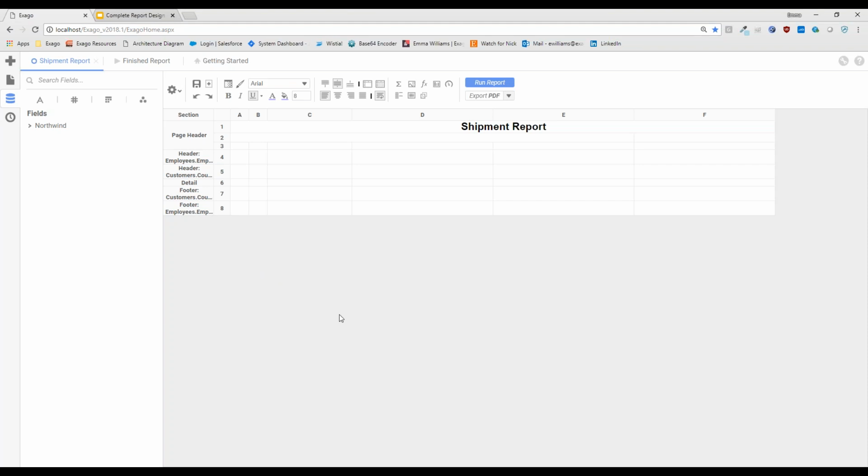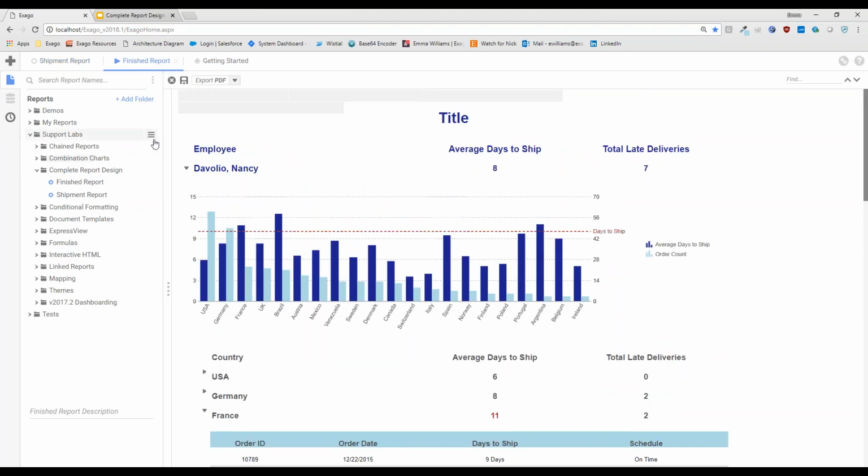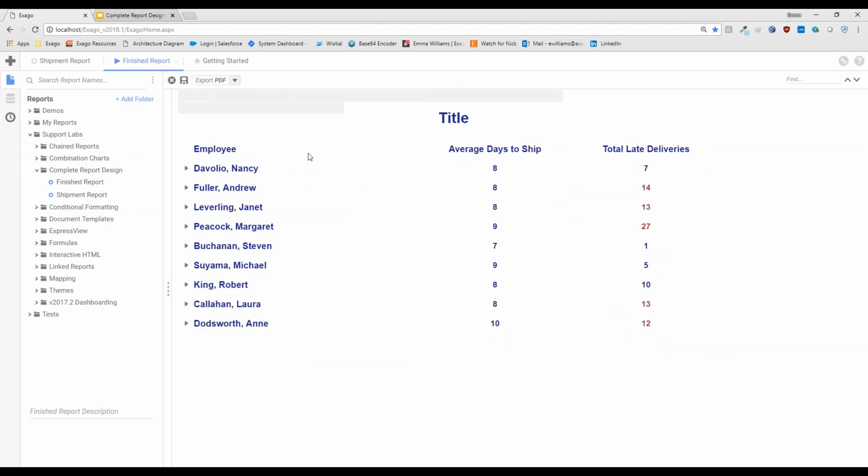Now, first thing I'm going to do is add some column headers. If we go back to our output, I've left the output up here. Let's just shrink this back up. We can see that we have this header: employee, average days to ship, total late deliveries. One of the most common things that people do when they're first using Exago is place the column headers in the same section as the data-driven headers.